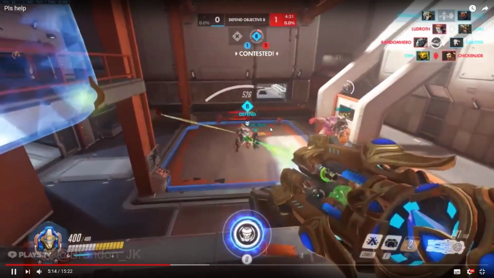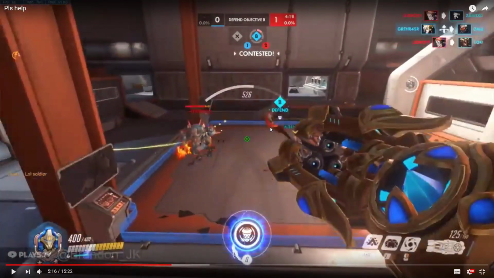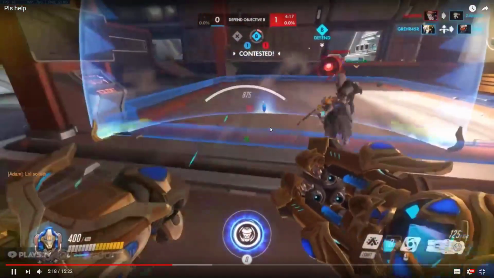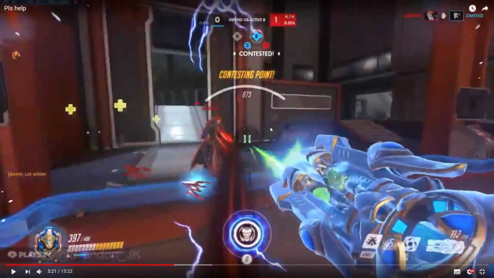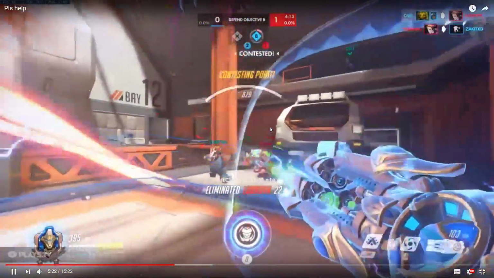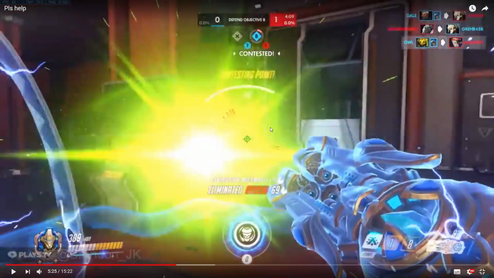Yeah, you're a little slow maybe to get to the point here, because right now your Ana has to contest the point. So I still think it should have kind of been a D.Va kind of thing, to go up there and kill the Hanzo. But you're taking responsibility for that, so that's good. That's valid. And then you could have moved them to the point a little bit quicker, I guess.